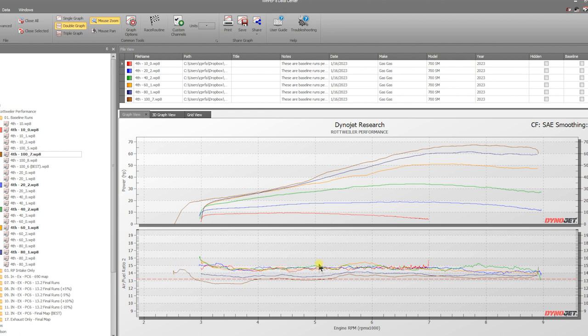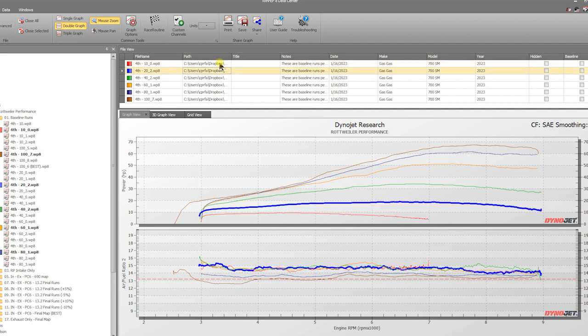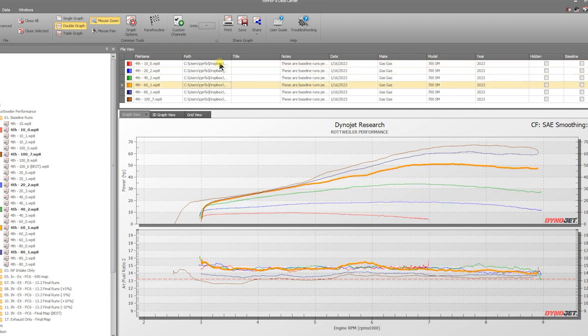Now, what's interesting is down here, these are all the stock air fuel ratios. So basically, bikes are forced to run most of their low end RPM and throttle ranges at 14.7 AFR. It's not harmful, but it's a little on the leaner side compared to what makes power, which is around 13.2 air fuel ratio. You're kind of missing out on a lot of horsepower when they're that lean. And so what we found is if you look at this, 10% throttle, 20, 40, 60, all these throttle percentages up to about 80% are all very lean across the board, almost to redline.